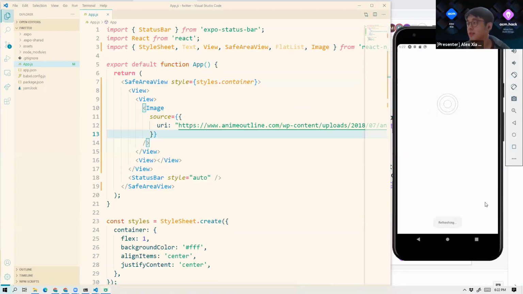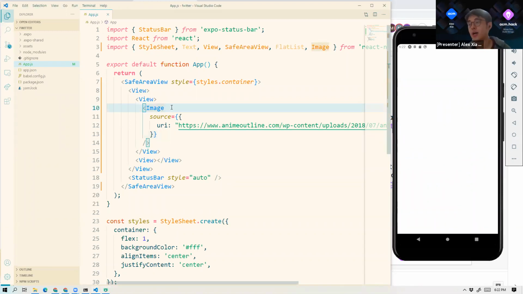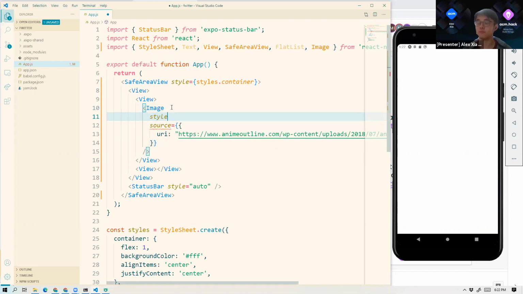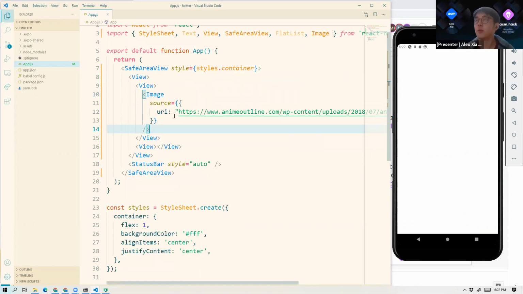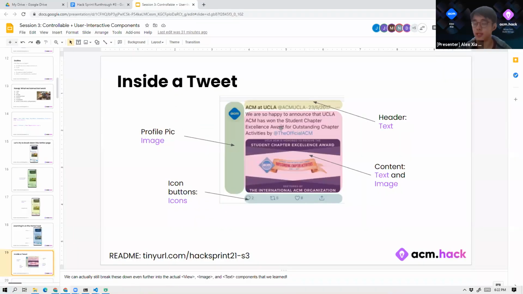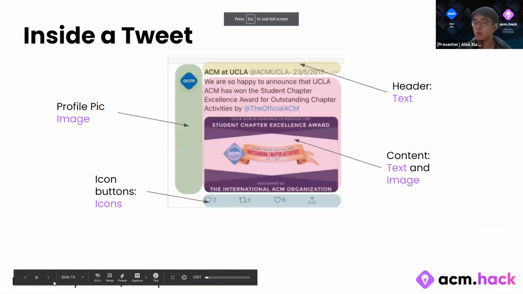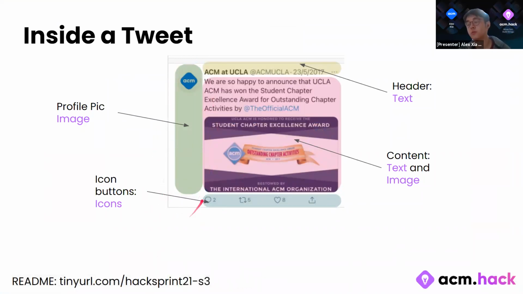And do we see a refresh on our screen? No, not yet. Why? Because you need to actually style your image first before you see anything pop up on the screen. But we're going to do that later, because what I mean by styling is that you need to give the image a height and a width before it actually appears on the screen. Otherwise, it doesn't appear. Or my Expo is not working. But let's leave that for now. We're going to do the styling later. So what else do we see in our first view? Nothing, right?